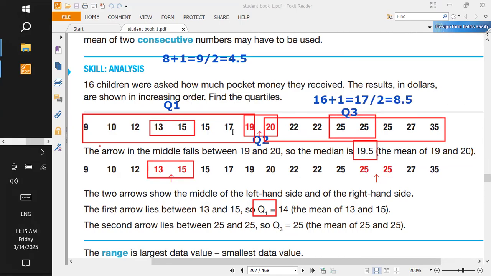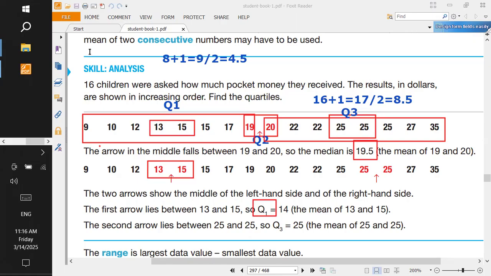Finding the Q1, Q2, and Q3 depends on how many numbers you have, or what the data count is. If it's an odd number, like 15, it means it's only one number. If it's an even number, this means Q1, Q2, Q3 will be between two numbers. And that's the idea of finding the quartiles using single data like this. So focus on the questions and focus on the ideas that you have in the questions.